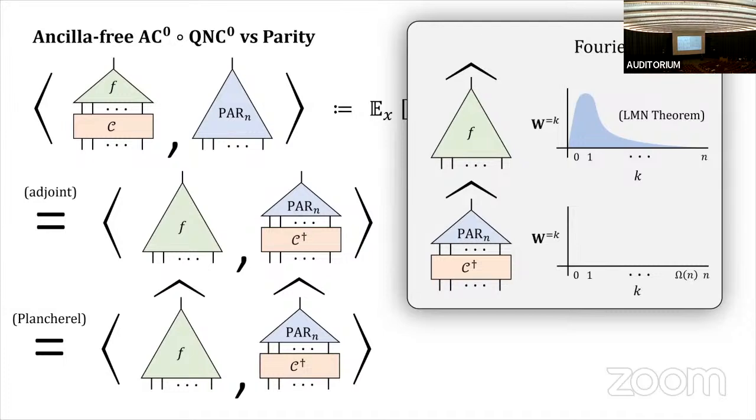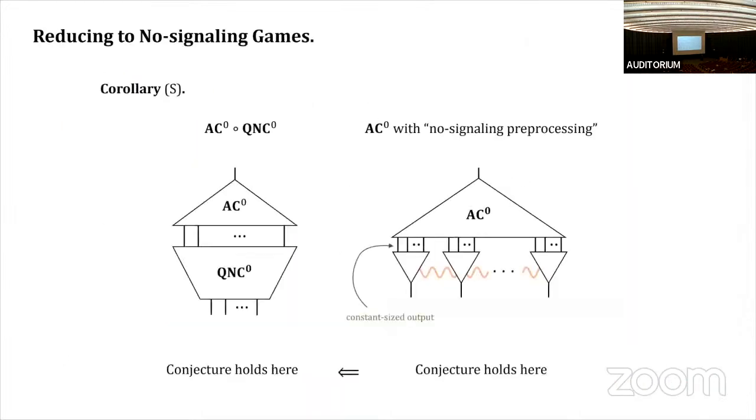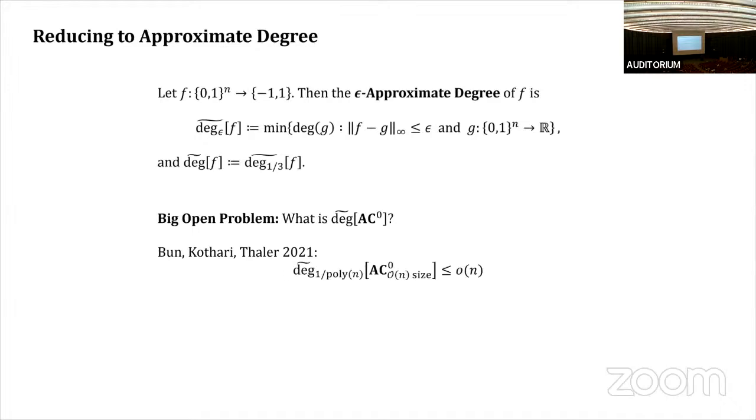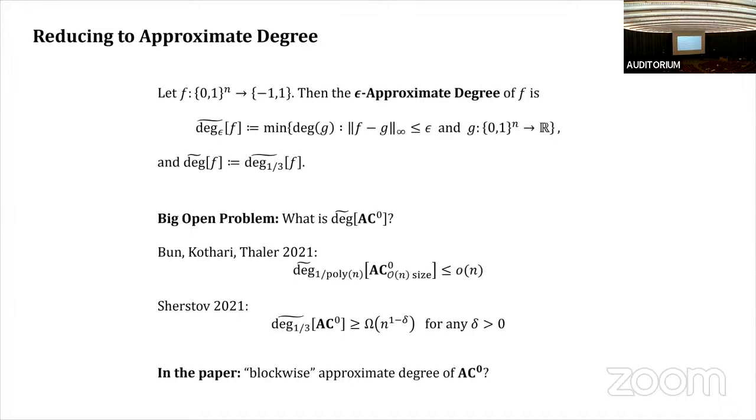Hey, thanks for the nice talk. So the approximate degree of AC0 seems hard to give a lower bound on, but we do know the quantum query complexity of AC0 is omega n. So if you show that approximate degree being little o of n would imply your conjecture, could you extend that result to saying maybe the block multilinear degree, or the completely bounded degree, or the quantum query complexity is omega n, which we do know a lower bound of?